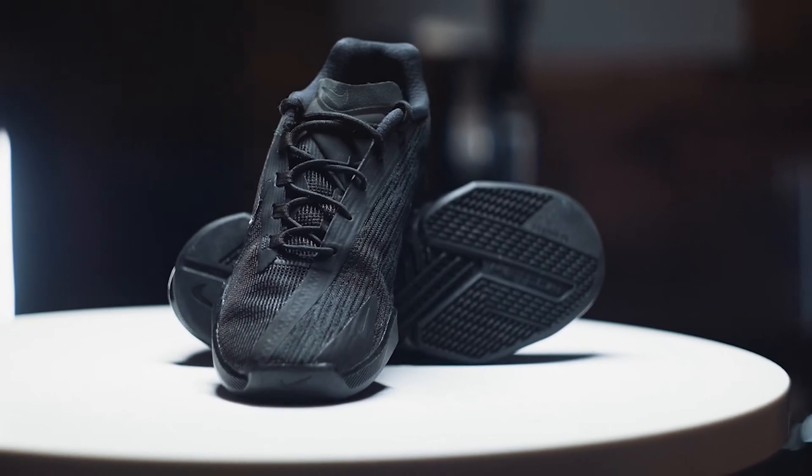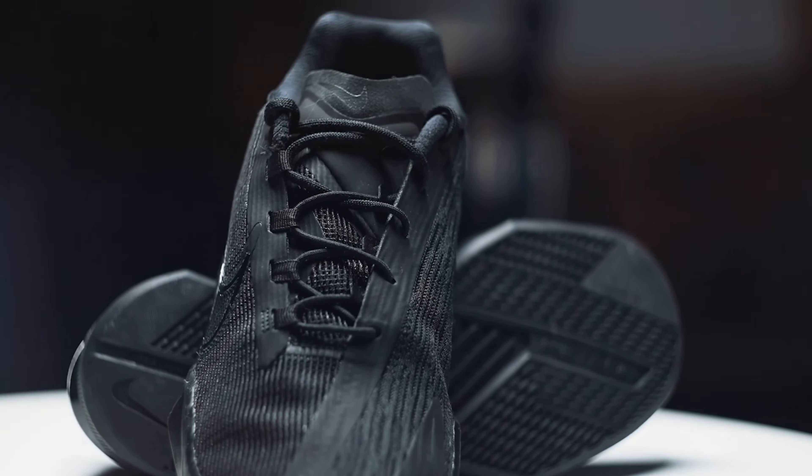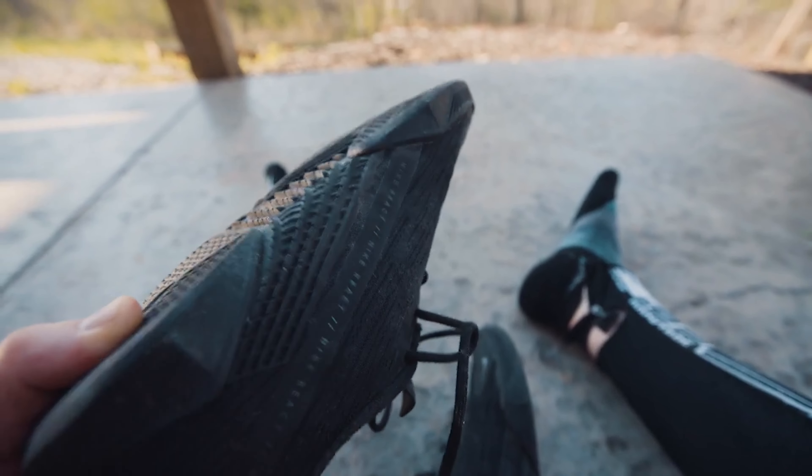The original Metcon Free has been my go-to lightweight training shoe since they came out, and there have been a few versions since then that I haven't really cared for. I was hoping that when Nike announced the Metcon Turbos last year, they would finally have a replacement for my Metcon Free. But I was really disappointed — they were stiff and uncomfortable, and they started falling apart. They just didn't perform well for how I wanted to use them.